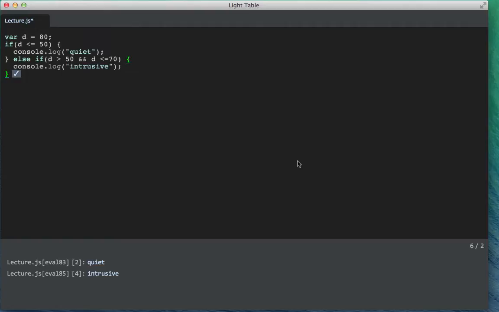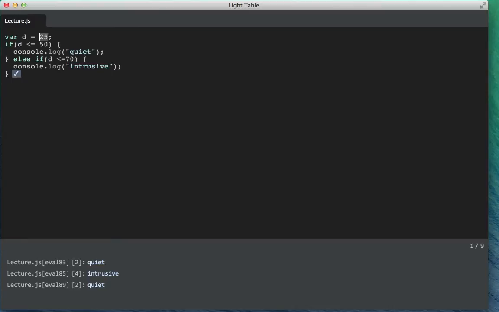Before we write the rest of the conditions, though, let's make an observation about that else if statement. The condition here will never even be evaluated if the first condition holds. In other words, when d is 25, d is less than or equal to 50 will be satisfied, it'll evaluate to true, and the console will print out quiet. The second condition will never even be checked. So in one sense, the checking for whether or not d is strictly greater than 50 is completely unnecessary. This is known as fall through. We can go ahead and get rid of that first condition entirely if we want to. And it will have the same result.